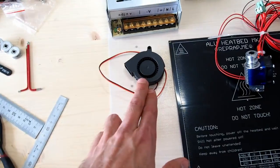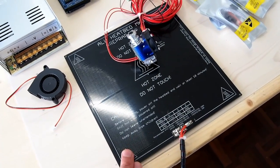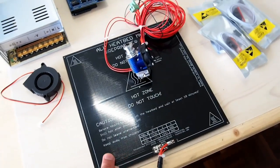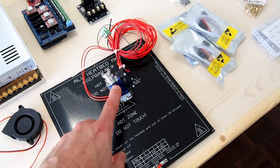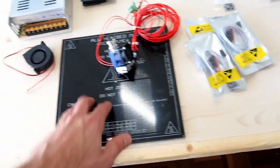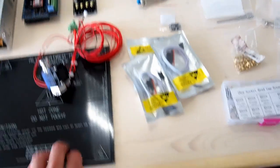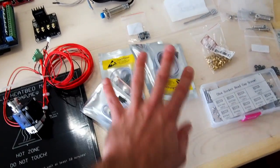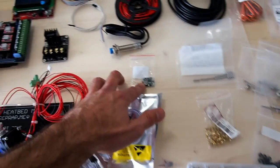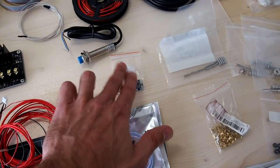A 50mm radial fan for part cooling. You'll need a build platform and a heated bed — this is off my old Prusa i3 and I'll be using it on the smaller version of the Hypercube Evolution. Here we have a genuine E3D V6 hotend — I'd love to support the guys from E3D rather than buying a knock-off Chinese one. Here we have the optical end stops, four of them: X-min, X-max, Y-min, Y-max. Because I'm running a 24 volt system, I also use these small 24 to 12 volt DC-to-DC converters.